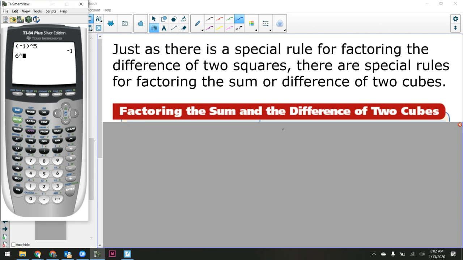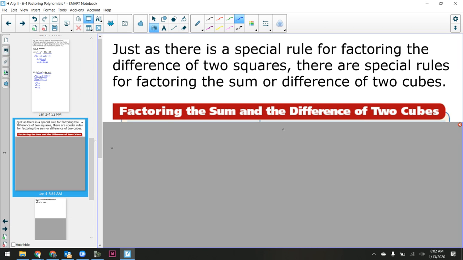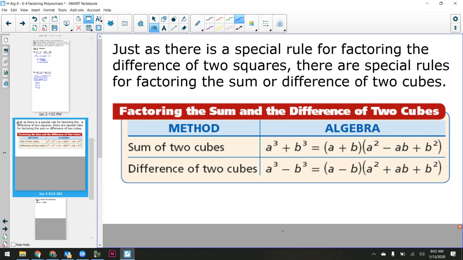Let's see that. 6 to the 3rd, is that right? Yeah, 216. 7 to the 3rd, I'll just do that. There you go. 343, 8 to the 3rd, 512, 9 to the 3rd, and then what would be 10 to the 3rd? 1,000, right? 3 zeros. I'm not necessarily saying that you should memorize those things. I'm just saying that these cubes come up a lot, especially when working with these things. Okay. Now, how do you factor them? Go ahead and write that down, and I'll explain it here in a second.